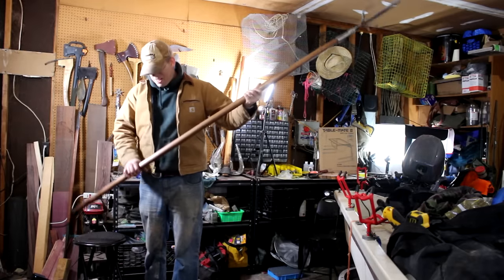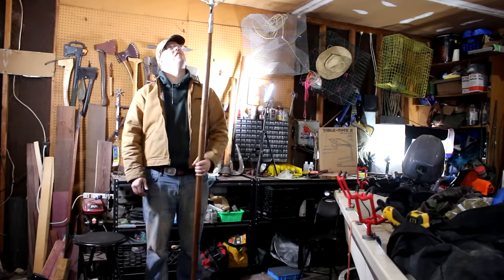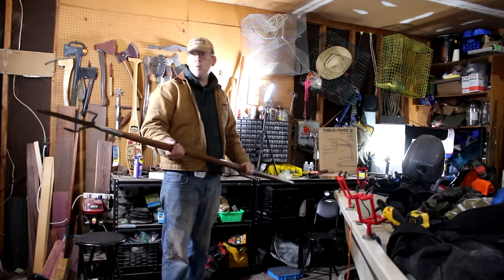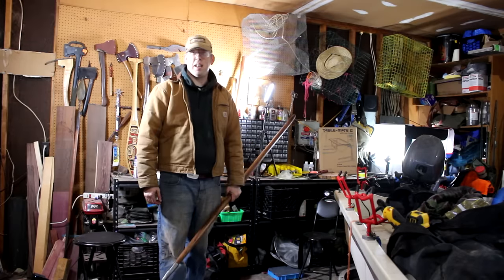Something about these projects that I just love. Look at that thing, that is huge. Very nice piece of wood. I really like using the teak for this handle. All right, let's go stab something.